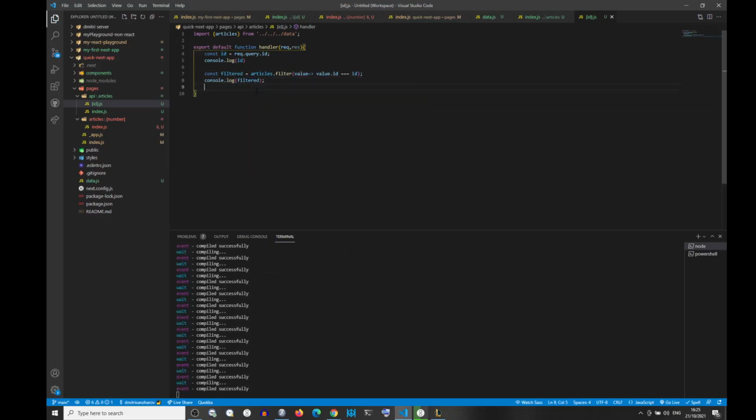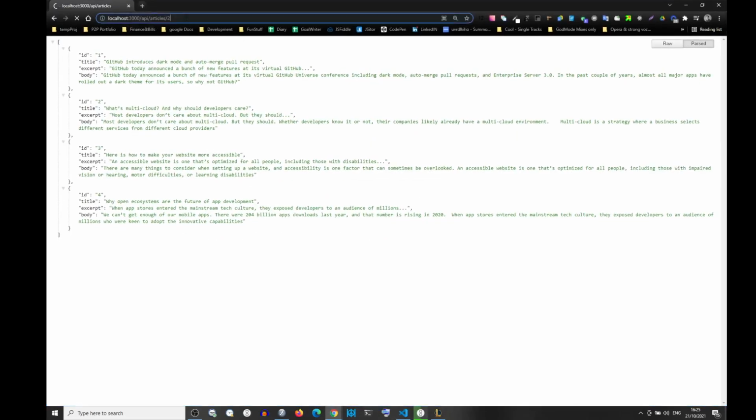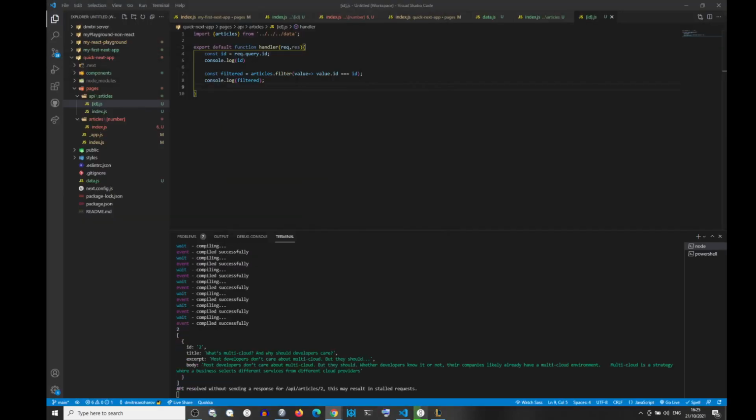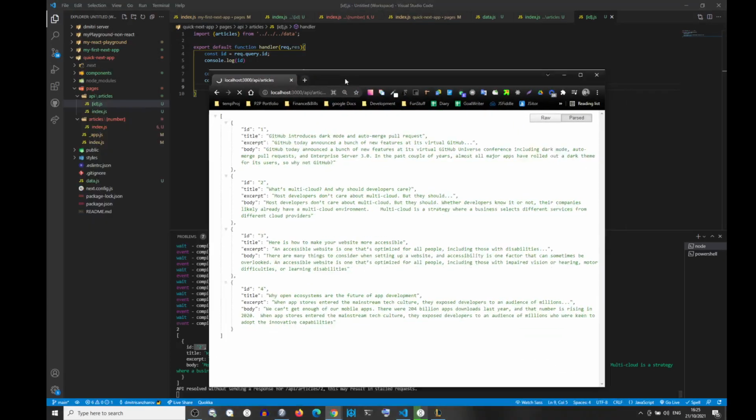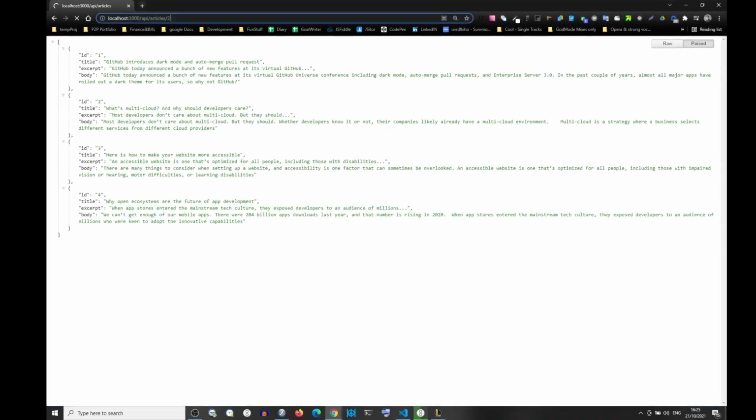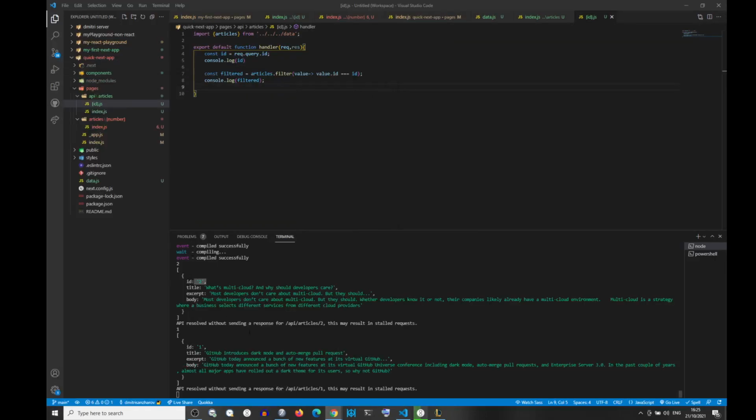So the idea is now whichever query comes in, we're gonna see it on our console log. So if 2 comes in, we should be able to see only 2. Yeah, you see, so there is 2. If 1 comes in, we should be able to see only 1. Right? Yeah, there it is, there's 1.